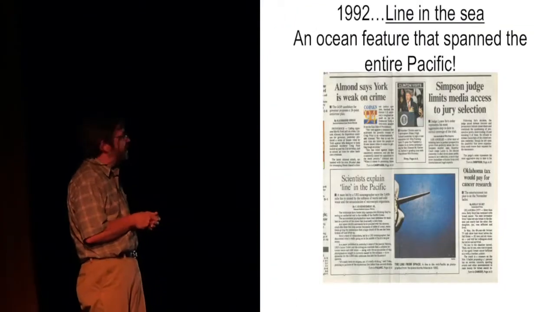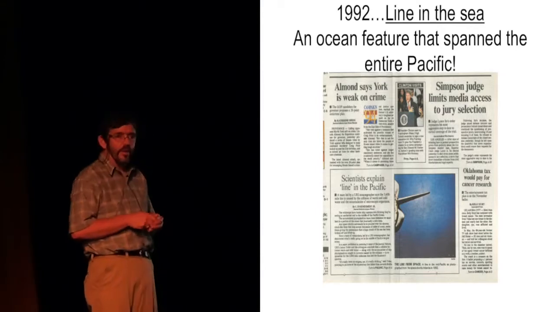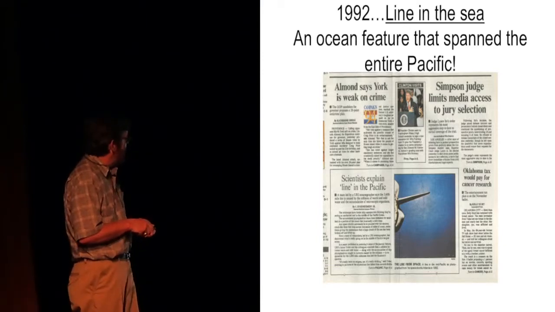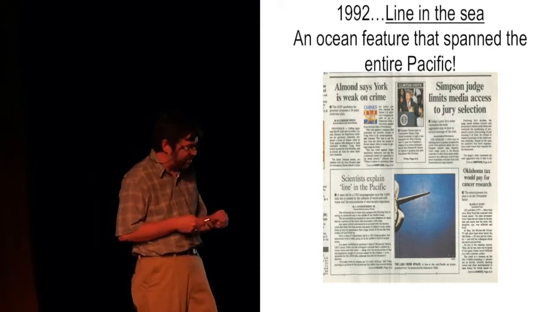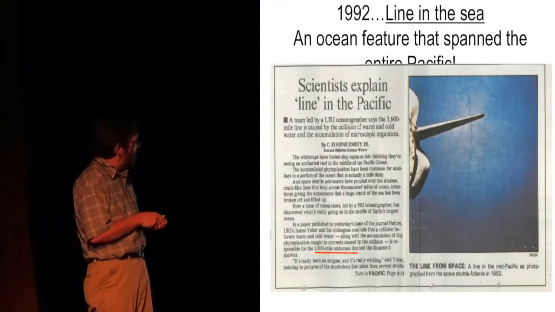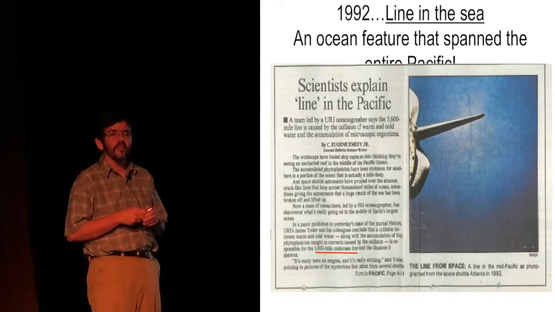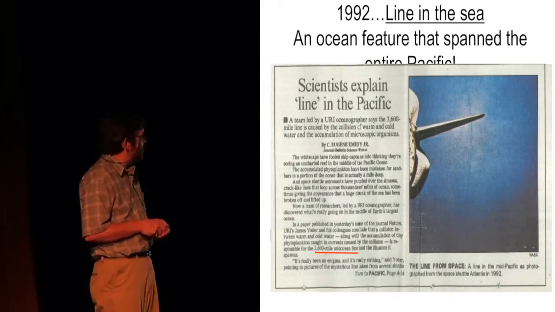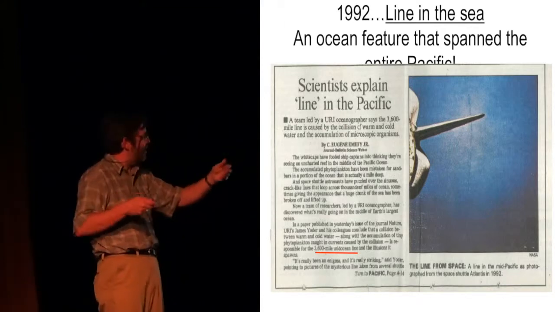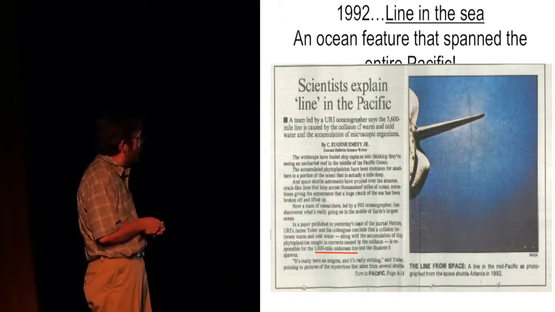Vignette number two. A line in the sea is what I call this. And I'm going to take you back in time. 1992, the O.J. Simpson trial was still just getting going actually. And we were involved in a cruise which the space shuttle, this is the tail of the space shuttle, and they were looking back at the Pacific Ocean at a line right there that crossed the entire Pacific. And this picture made the cover of nature. And it was an extraordinary feature. And they communicated back, geez, check this thing out. We happened to be out there. And we were steaming a line down towards Tahiti.